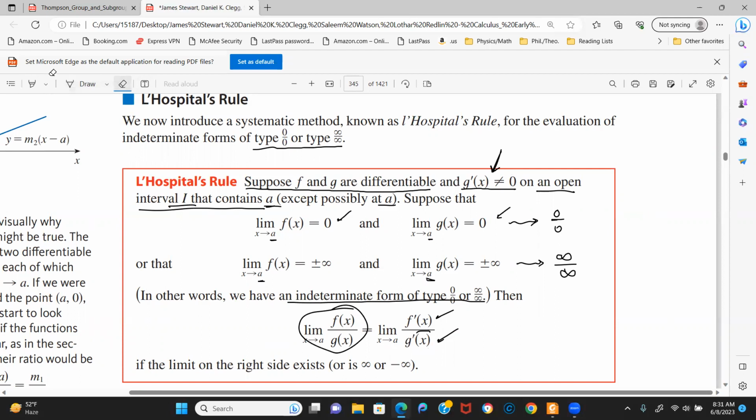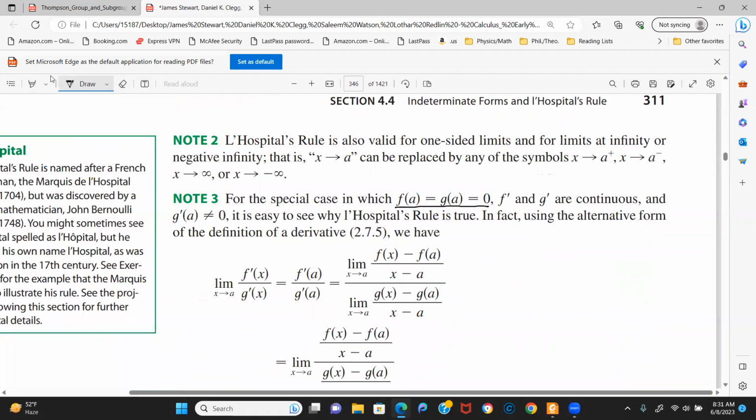So we're going to assume we have such functions, and we're going to get maybe 0/0 or infinity over infinity, one of these indeterminate forms. But we're going to additionally assume that f prime and g prime are continuous, which is not that bad. Usually the functions that we're going to differentiate, their derivatives are also continuous. And we're actually going to assume that the derivative of g at a is not zero. We weren't necessarily assuming that in L'Hopital's rule.